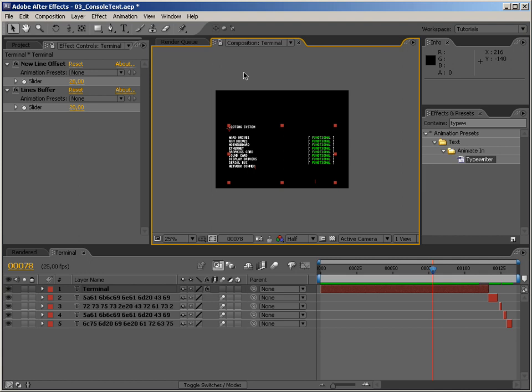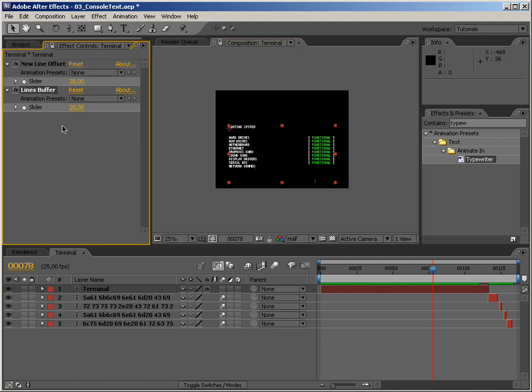So in other words, we have to create some kind of a buffer, or basically define how many lines of text are visible at once on the screen. And this is what this slider is here for. It's called lines buffer, and it's not being used yet, but we're going to create some expressions to take advantage of it.